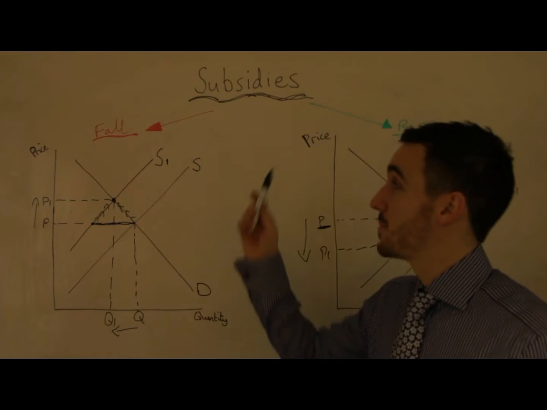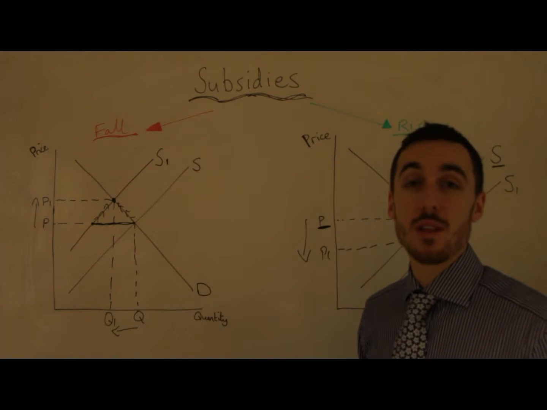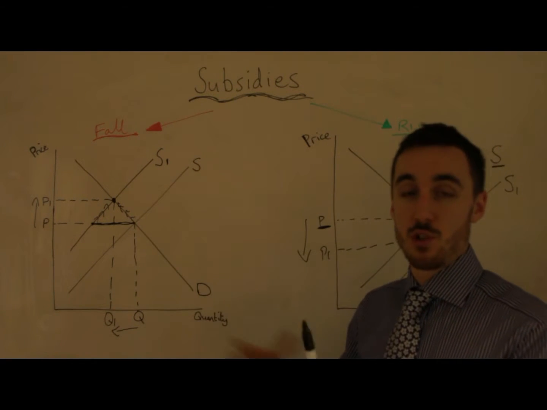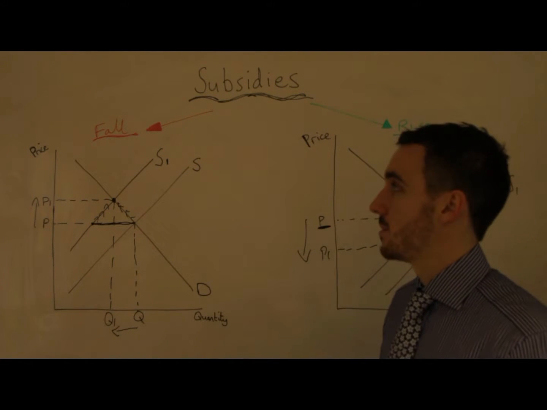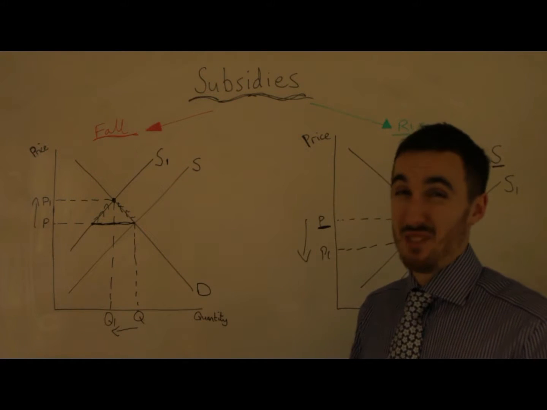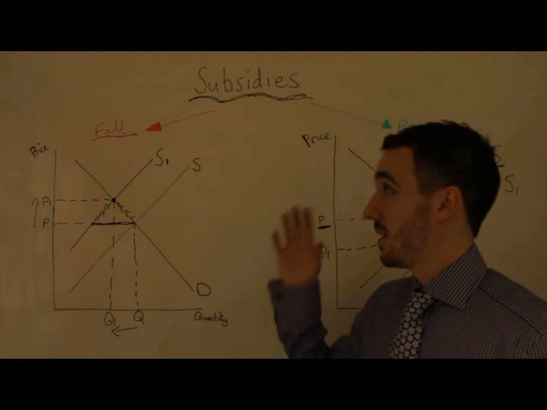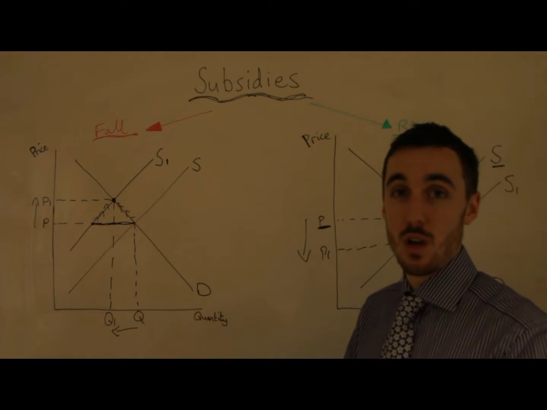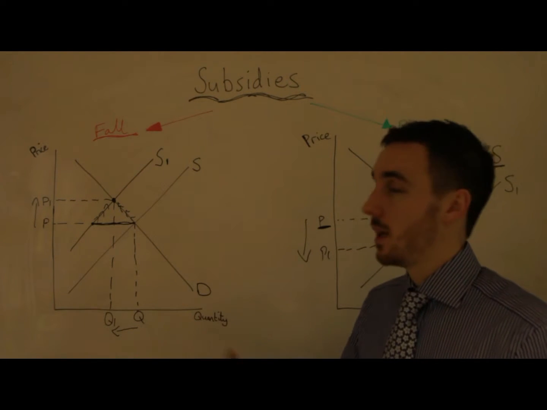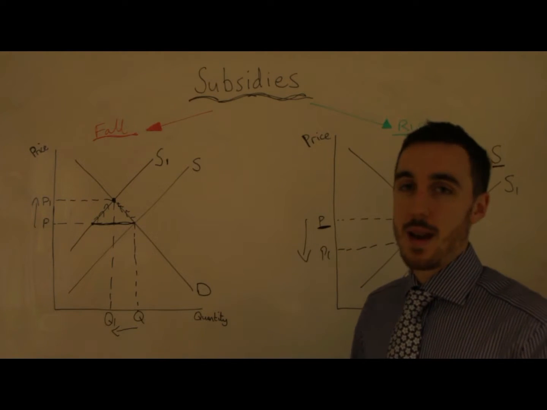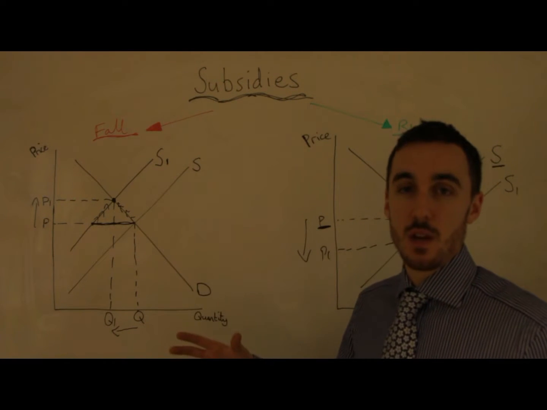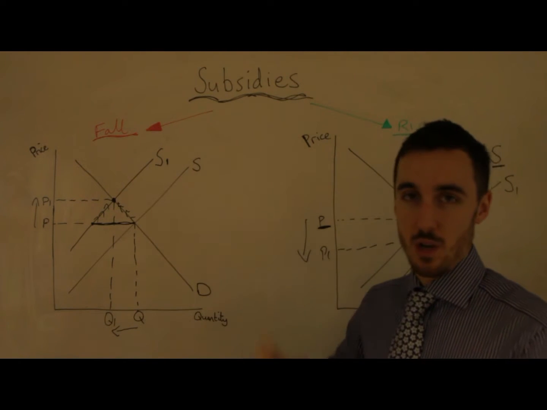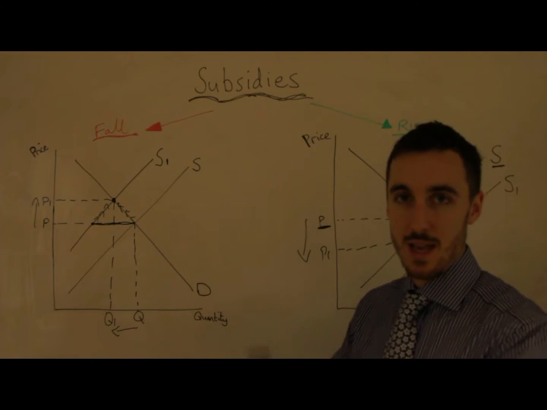Let's now look at subsidies falling. So simply put, that is the government just saying, we're no longer going to give you money to actually produce these goods anymore. So maybe that could be an oil company, and to begin with, the government really wanted that industry in their economy to flourish and get bigger and to compete abroad, but now maybe this industry is big enough to not have to actually have the government subsidies anymore. So the government says, we're no longer going to give you those subsidies and we're taking them away.